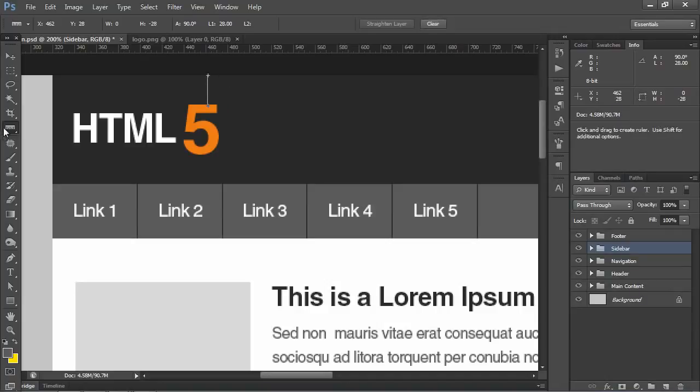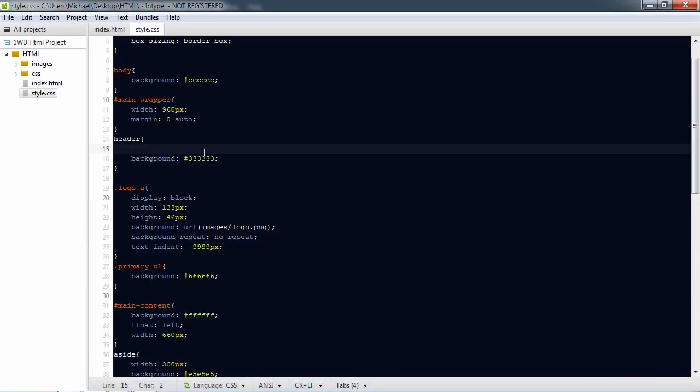Using the ruler tool right here, measure it by press and drag. So it's about 27 pixels. Let's go ahead and add it.